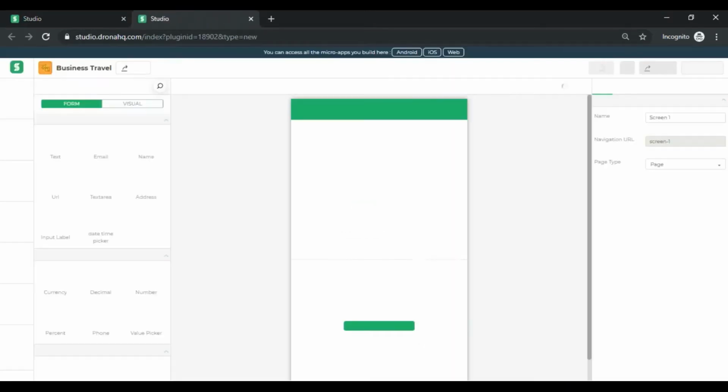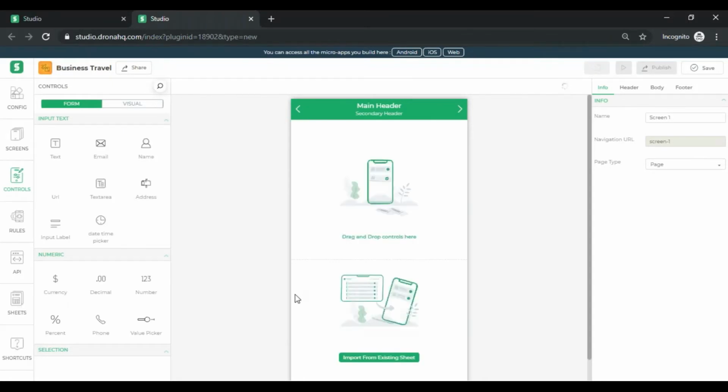When you do that, you will be redirected to the UI builder. This is where you'll be designing your app, how many screens go in it, what controls are on each screen, how many workflows will be there, where your data will be saved and where it will come from, and so on. To get started on designing your app, all you need to do is head over to Controls and pick the elements of your choice.